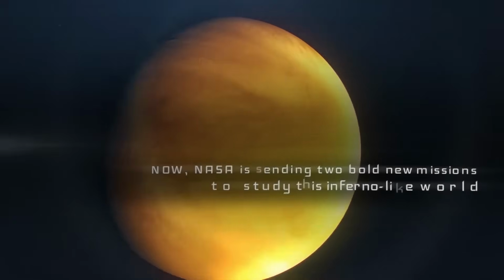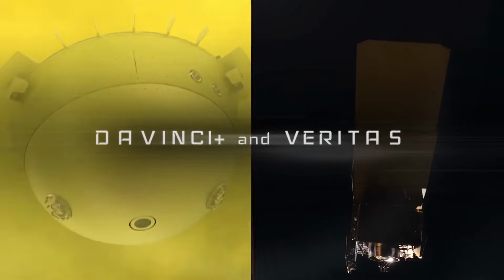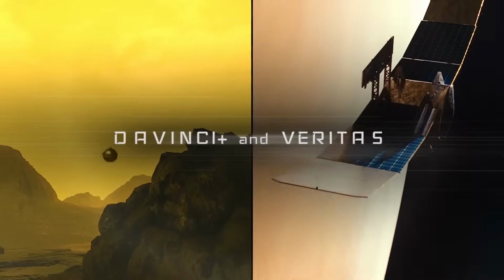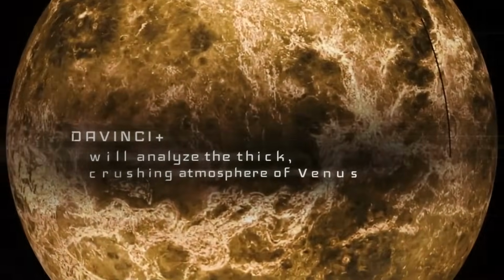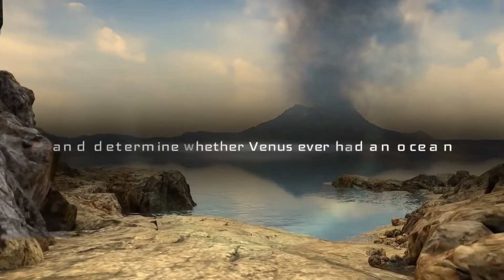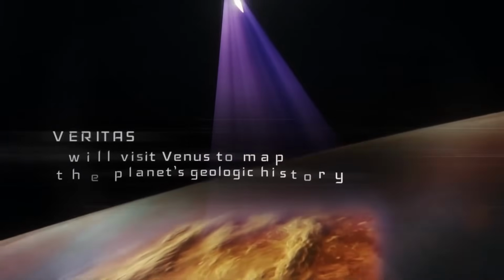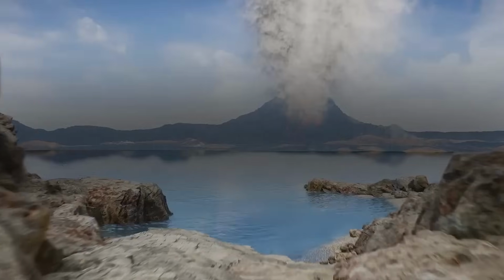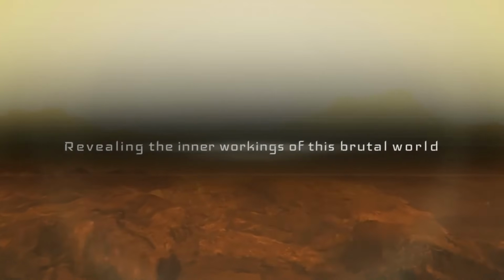Yeah, it's really interesting. So yeah, VERITAS, my understanding is the primary instrument is going to be a very high detail synthetic aperture radar. So it's going to do something like Magellan, where it takes radar images from orbit, but also using the synthetic aperture technology, which is more recent, to get much higher resolution. So that would help scientists target where we might want to deploy this aerobot or balloon system, and what features are interesting.